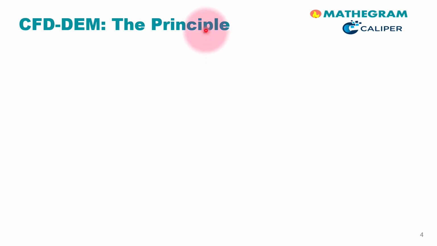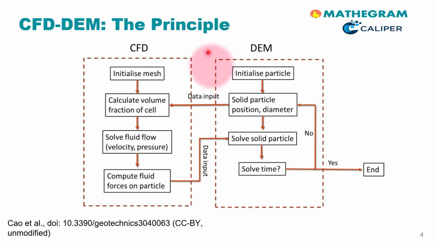As you can see in this figure, CFD and DEM are typically encapsulated in different software tools and have their own time loop. The CFD loop is typically the outer loop that has a larger time step. After mesh initialization, particle data is drawn to calculate all necessary continuum quantities, e.g. the particle volume fraction.